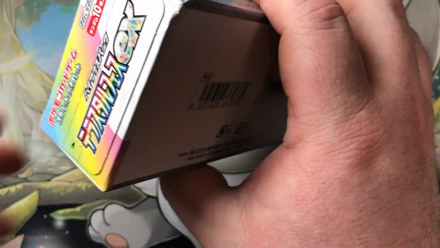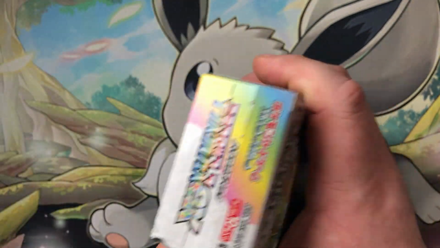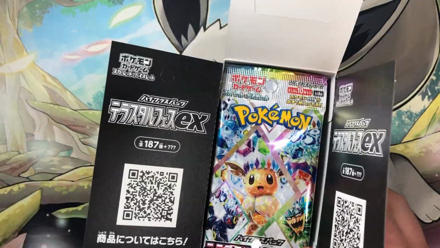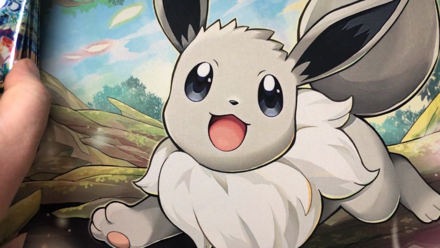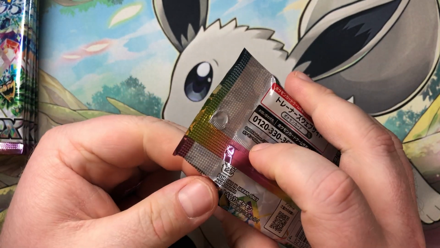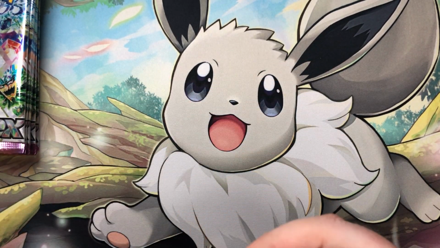All right, we're back. So I did drop this one when I was opening up the case. So let's start with this one first. Hopefully the cards are okay in here. I believe they will be. Have yet to get a God Pack out of this case. I mean, not every case is guaranteed a God Pack. So let's see if we can get one out of this case. Not out of this pack though.